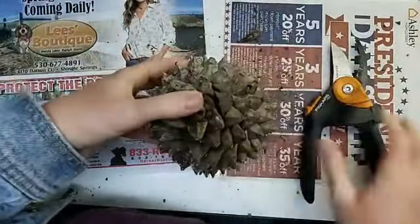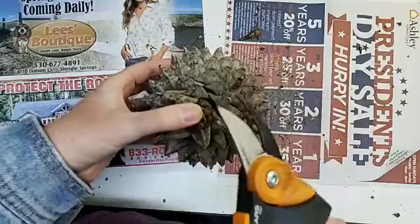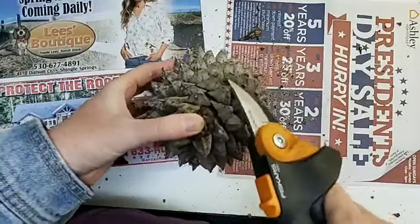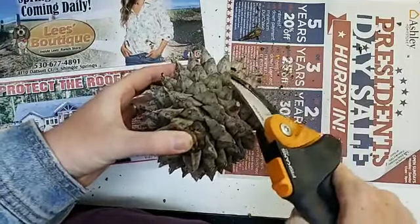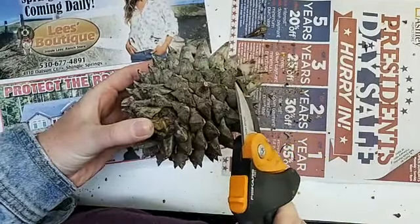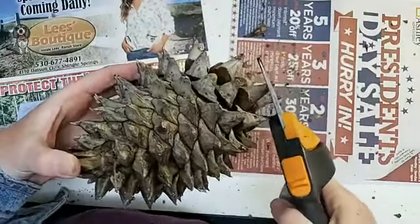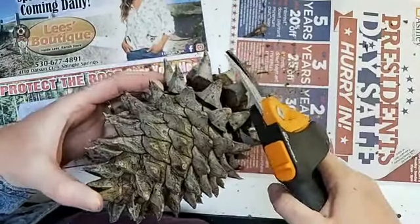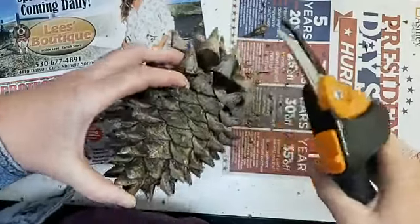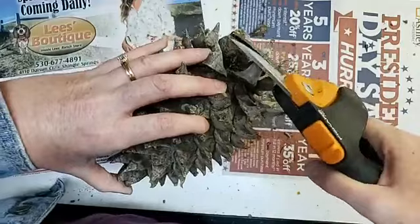So I got to do a better job keeping track. What I should be doing to keep track, because there's so many it becomes a blur, is to just work my way down. There we go. That's a better way of keeping track of the tips to make sure I get every single one of them. I honestly don't know the breed of these pine cones, and you find them littered all over the sidewalks here. I can't imagine one of these falling on your head.